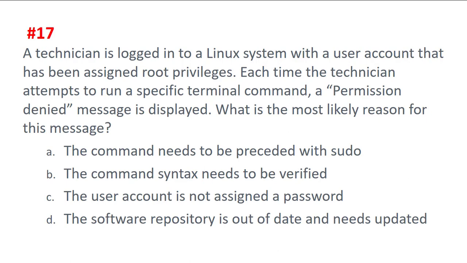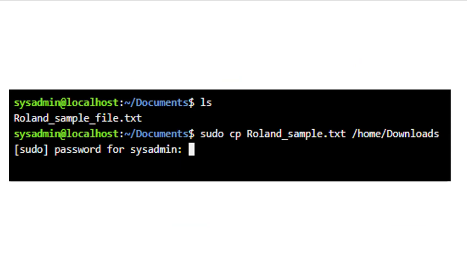I alluded to this earlier. For them to be able to do anything, the command needs to be preceded with sudo. Sudo runs a command as a super user. And this is important because we need to limit access to admin duties like that of installing software or viewing logs. So make sure, as you see here, we run the sudo command so that it says, hey, we are a super user. When we do that, we're going to be prompted for our sudo or super user password, and that's how this will look. So make sure you can recognize that and know what the sudo stands for.